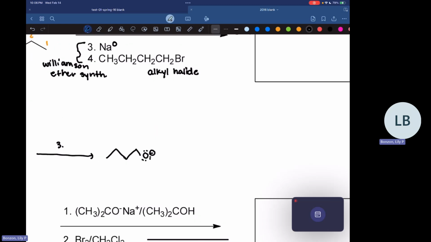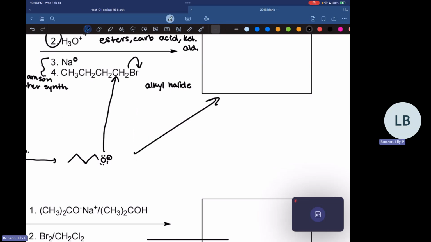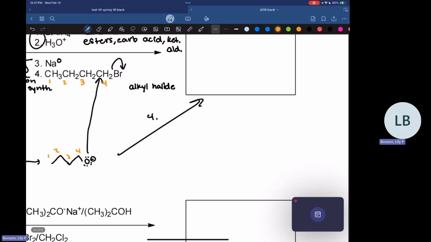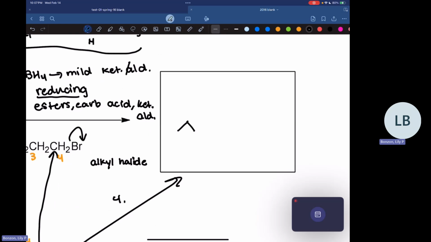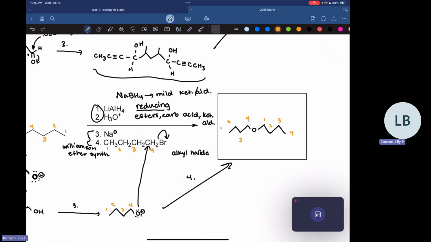All right. And so then step 4 is kind of like an SN2 reaction. So this O- is going to attack our halide carbon. That bromine is going to get kicked out, and we're going to form our ether that way. And when we look at the carbon chain that we're given, it's a 4-carbon chain, and we have a 4-carbon chain, so this is going to form a symmetrical ether. So we've got our ether right there, just to make sure we've got the right number of carbons. All right, good to go. So that's going to be the product of those reactions.